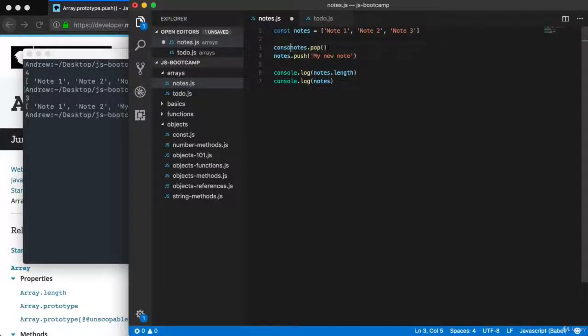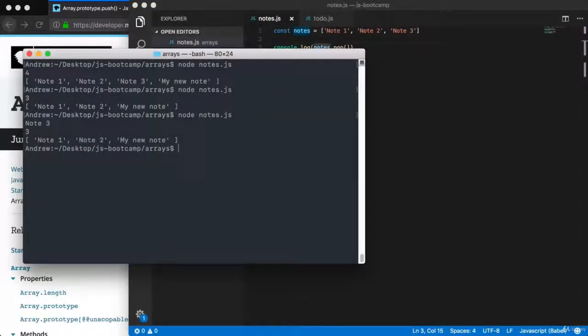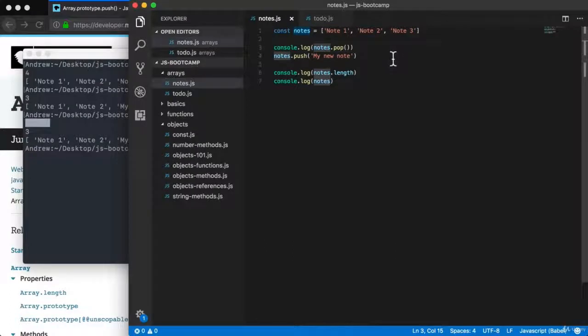So I'm just going to print it to the screen, console.log. Then at the very end of that line, I'm going to close that parenthesis. Excellent. So now we're removing and printing the last item and then adding a new one. If we run it, the final array is going to look exactly the same. The only difference is that we're now seeing the removed item up above. So the push and pop method focus on manipulating the array from the end. We have two other methods that focus on manipulating the array from the start. This is shift and unshift.